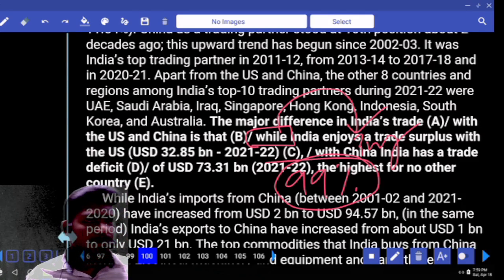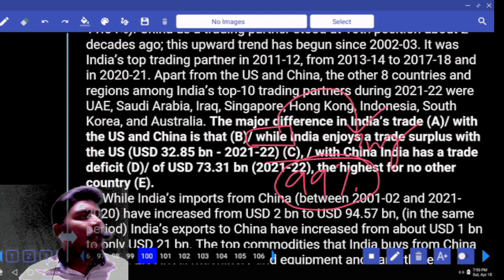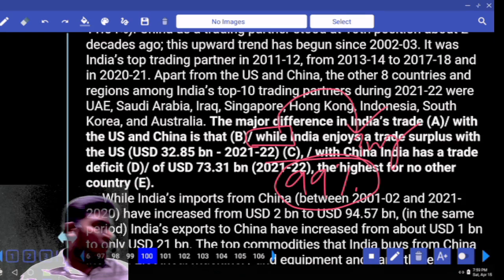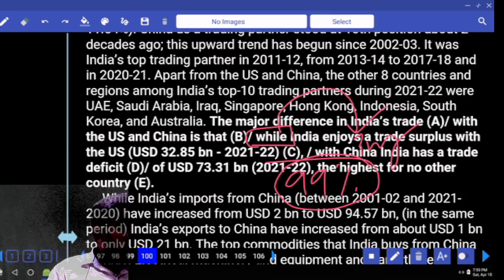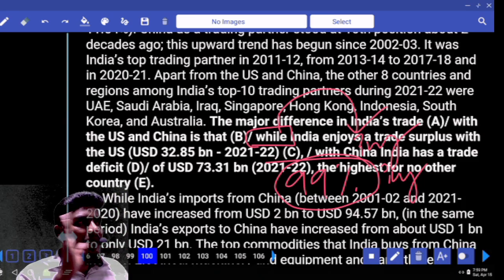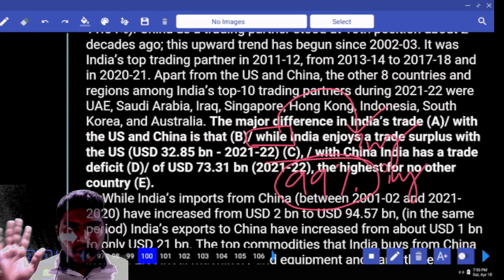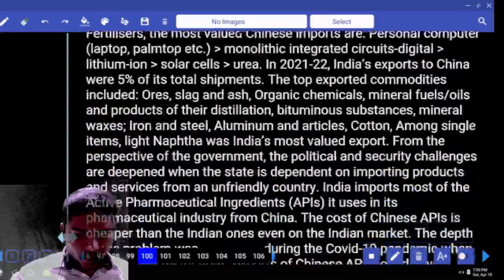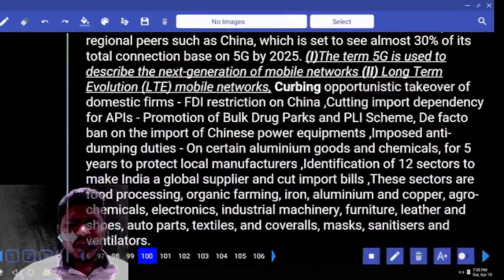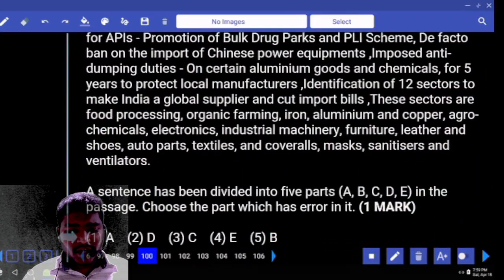Remember this point. Many people ask, sir, after while we always see ing. Remember this. Sometimes we have some exceptions. After when we can also use ing, and after while we can also use ed. Only while followed by ing, when followed by ed, that is what you should remember. There are many exceptions in English. In 99% of the cases we can use ing, but there are exceptions where you can use other verbs also. So in this case there is no error. We can say there is no major error also because we don't find any error.